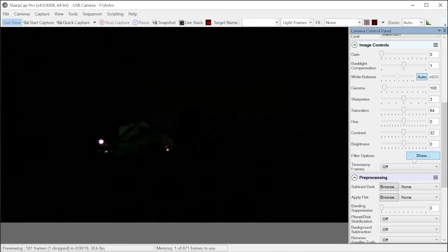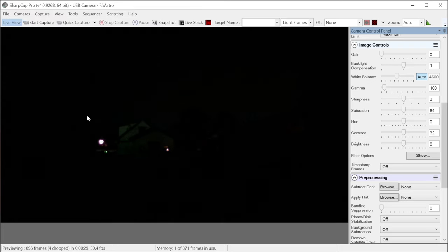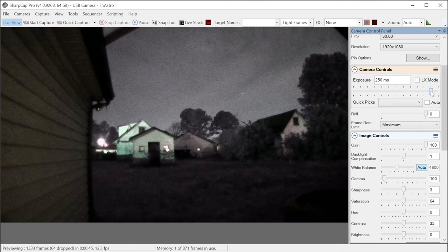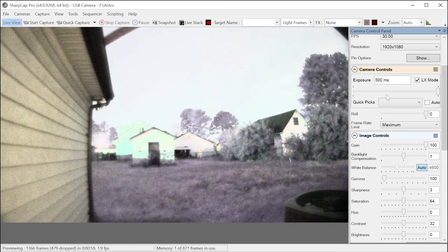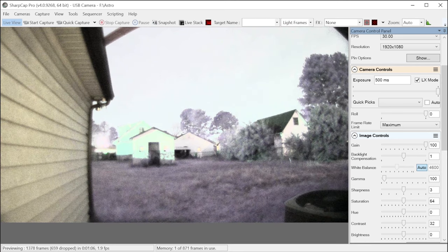This is with a three-quarter moon. Going into low light compensation — which should be a gain boost, exposure boost, or both — there's no difference. Turning off auto exposure, it's locked at 1/30th of a second. Bumping up the gain and exposure, we can actually see pretty well, but it's only going up to 500 milliseconds — not getting the one second exposure. That's disappointing because I could guide off a one second exposure with this sensor, but not with this camera.